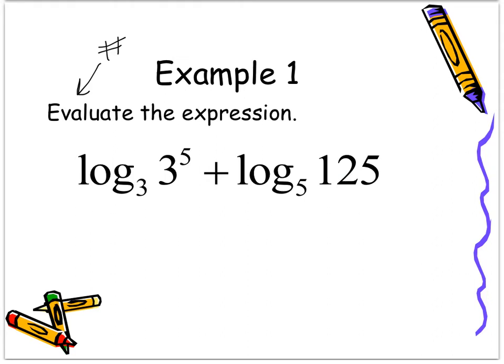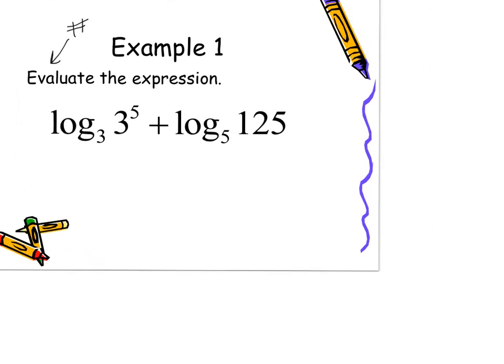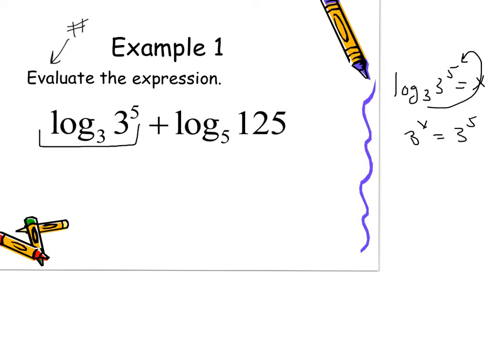We're going to start with this left piece, and we're going to go ahead and start working with that. And so I'm going to rewrite just this piece in exponential form over to the right-hand side. So log base 3 of 3 to the 5th power is equal to some number. So then if I rewrite it in exponential form, 3 to the x is equal to 3 to the 5th power. So what does x have to equal? x has to equal 5. So this whole term is equal to x, and we've just found that x is equal to 5. So if I rewrite it in exponential form, I'm going to see this.